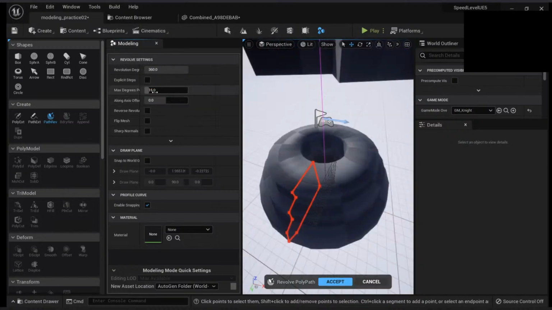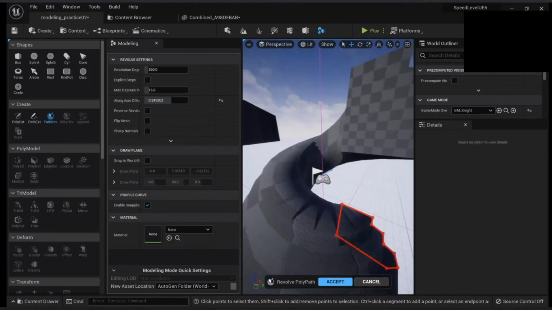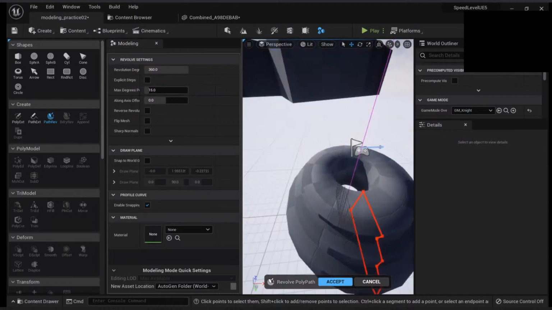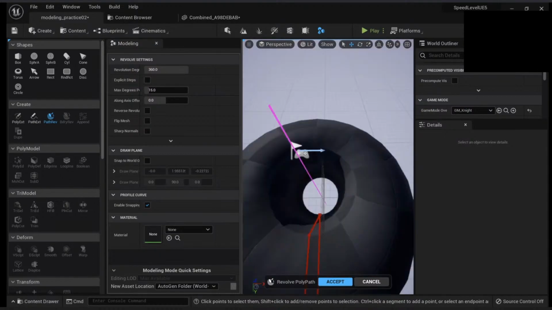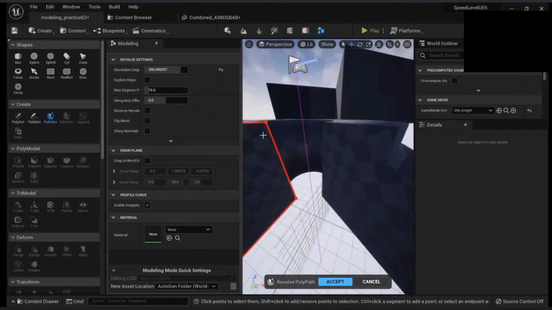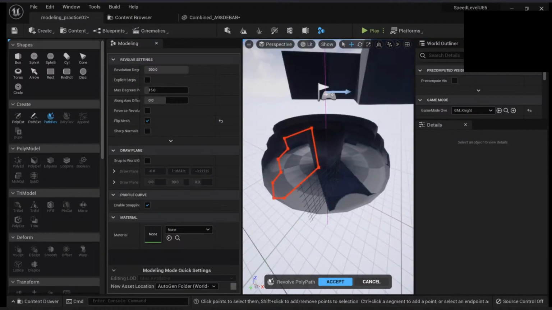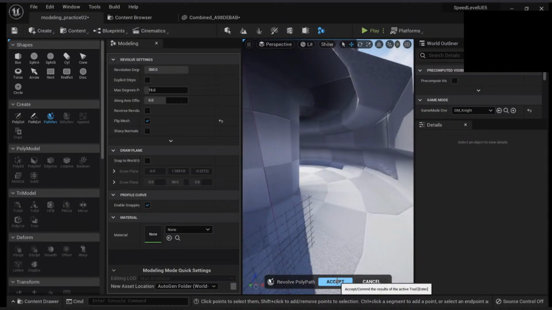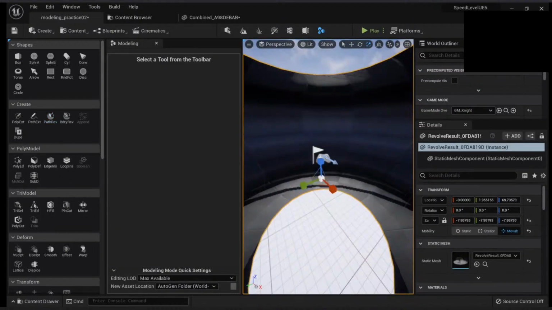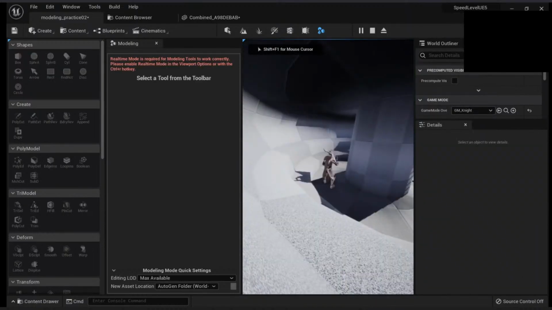I can also change which axis I can go. I can go this way. And I can also change if I want a complete 360 degrees, or I can change it and cut it like half or any other angle. This is very useful. You can also flip the normals. So if I check this, flip mesh, you can already see I have a little level. If I play here, let me increase the size of this. And I play from here, I have a small level I can play with.